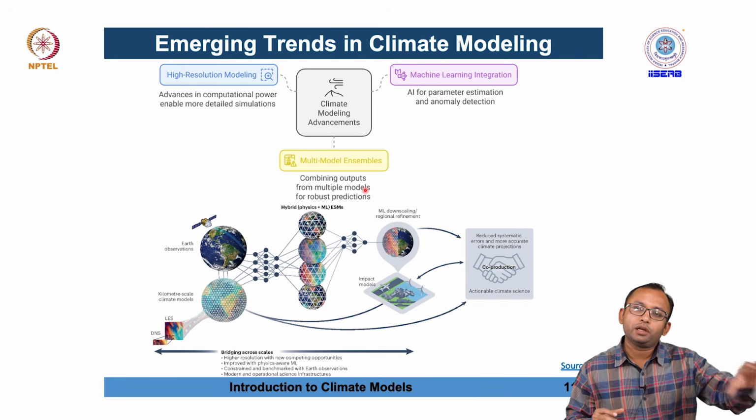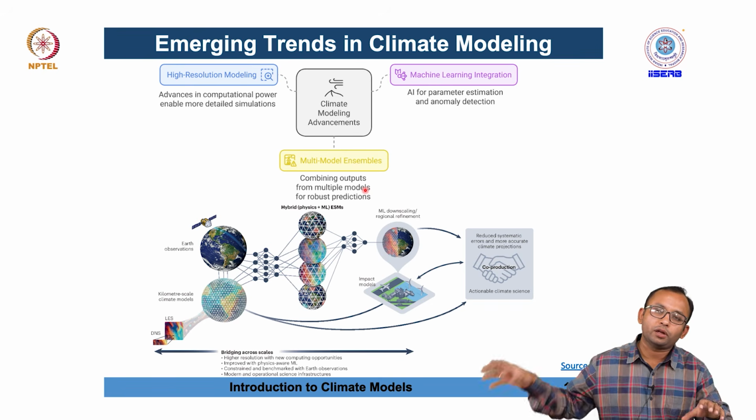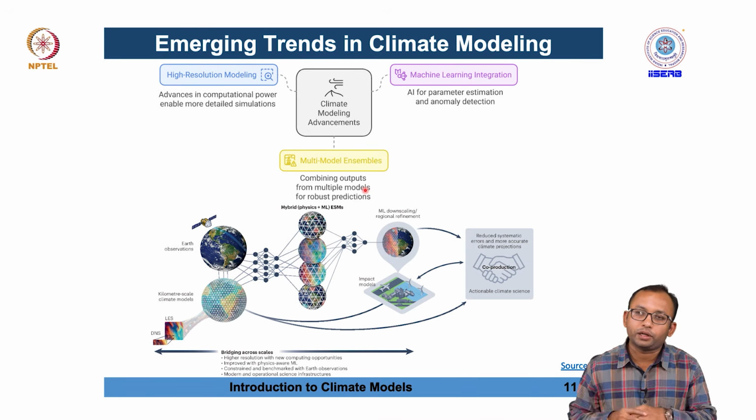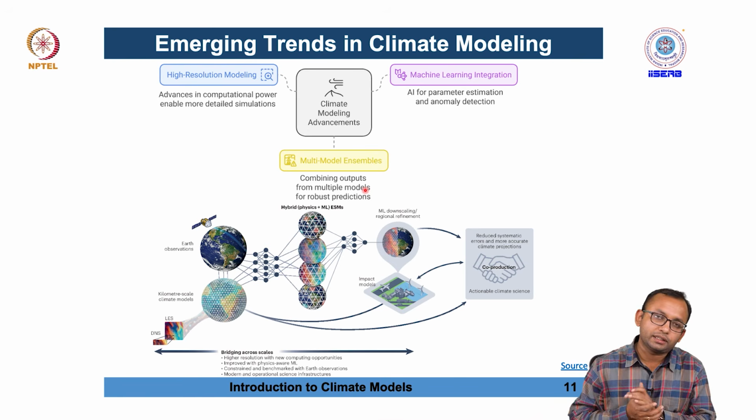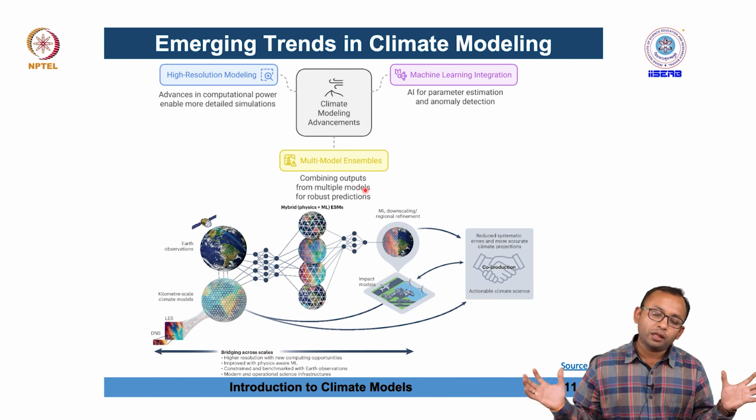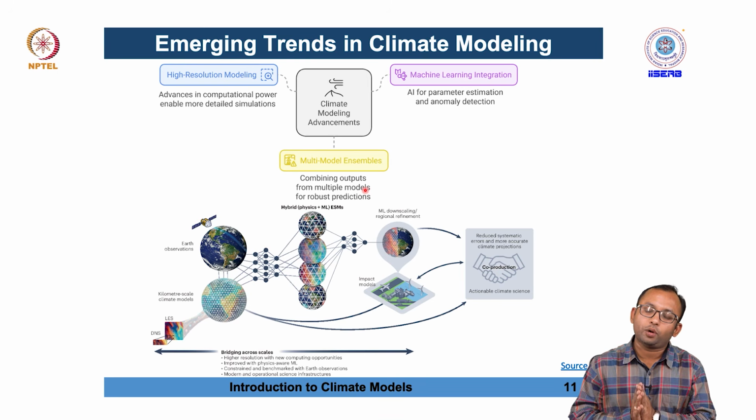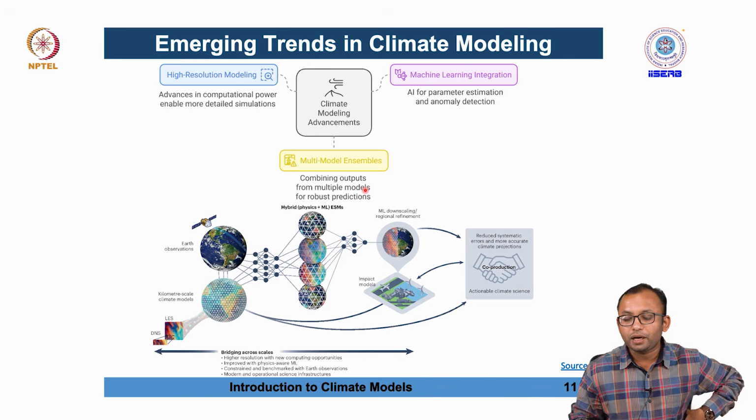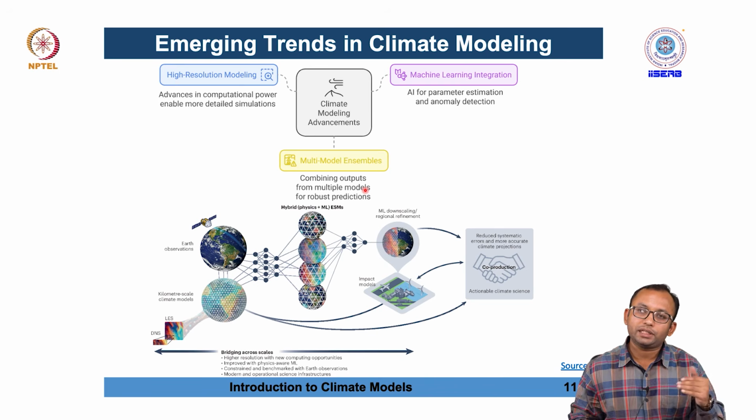Then we can use a multi-model ensemble, combining multiple outputs from different models. Suppose one model is set up by a European country, one by the Indian subcontinent, one by, let us say, Japanese or Chinese or US groups. We take all the outputs from different model simulations, and then we take the average value, which is called an ensemble. So, a multi-model ensemble is one way we can overcome the limitation of one model by learning from the other models.